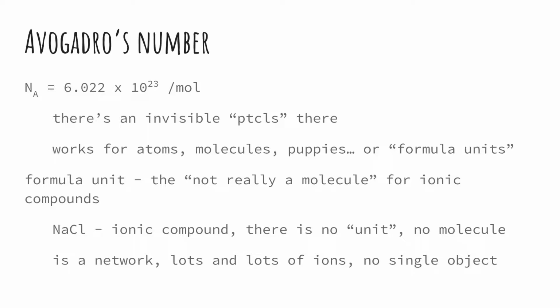Now, formula units is something we use for things that don't have molecules, ionic compounds. So, NaCl, sodium chloride, that's an example of an ionic compound. There's not really a unit of sodium chloride. Ionic compounds don't have molecules. It's a network. A whole bunch of positive ions and a whole bunch of negative ions held together because opposite charges attract. However, there's that ratio, the empirical formula, NaCl. So we call the NaCl the formula unit and use it as kind of a stand-in for a molecule. It works in the exact same way as a molecule, and it will give you all the exact same answers. So that's why we talk about formula units sometimes.